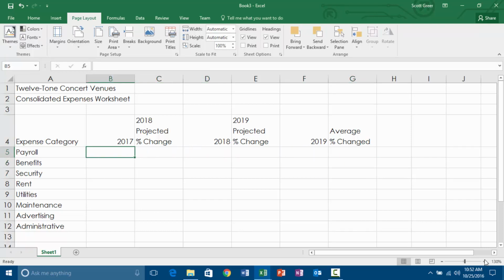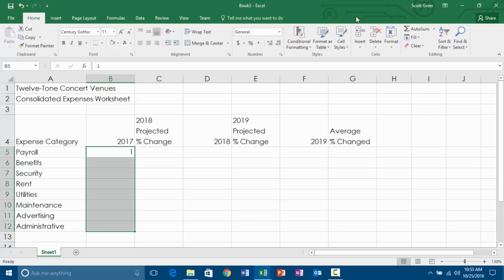All right, we ready? We're going to go ahead and do the next little thing. We're going to put a number 1 right here in 2017, and then I'm going to highlight all the way down to administrative, so all the way down to B12. Now, before we would do a series, we would just drag it, but I want to show you another way to do this. We're going to go to the Home tab, and over here on the right, just below Autosum, is this thing called Fill. So we can drop down and say, hey, I want you to fill a series.